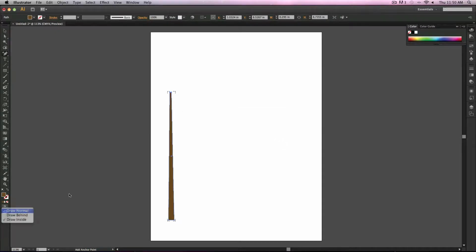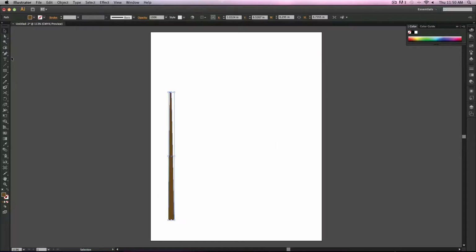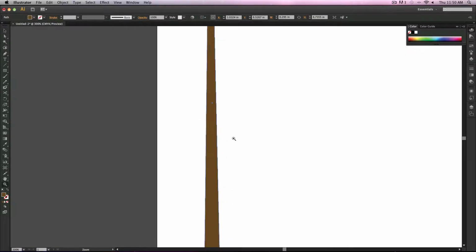I need to set my drawing mode back to normal. Let's get out of here real quick and let's go to the pen tool. There we go. So if I want to add little options here, let's zoom in. You guys probably can't see this at home. And let's click away and we'll go lighter in this case. Pen tool.